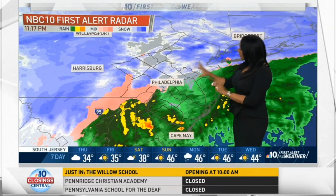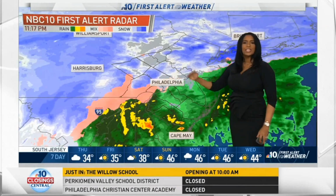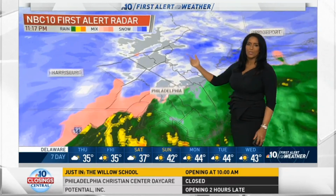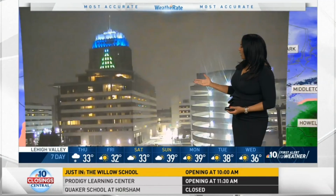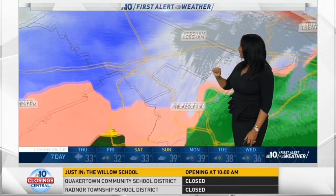So here's a closer look at what we're seeing right now, and it includes the rain that's mainly over South Jersey, the shore, central southern parts of Delaware. Most of the snow that's falling is happening over the Lehigh Valley out towards Berks County. So this is what it looks like. But we're running out of moisture now. You can see how spotty the snow showers are. There's a closer look at Allentown. Still looks very gray. We are seeing that active snowfall.